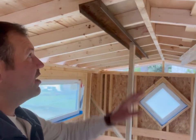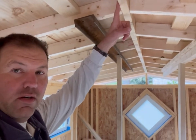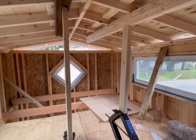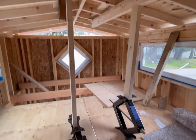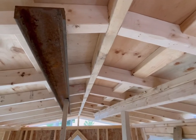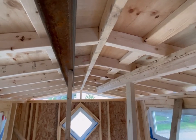Well, I figured I'd videotape this because maybe if you listen to some older, wiser people, you won't have to do things twice because they've already done it three times. Anyways, I'm going to take out my ridge joint, or whatever it's called, this 2x4, because it's sagging already. And I'm going to replace it with two 2x6s. I have it supported right now with two jacks on each side, and I'm going to cut it 3 inches all the way across and cut this bad boy out and put in my new double 2x6.